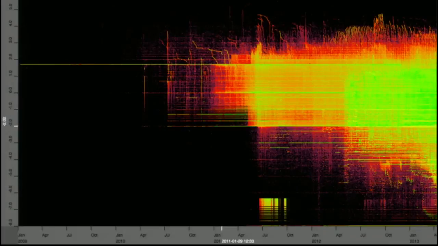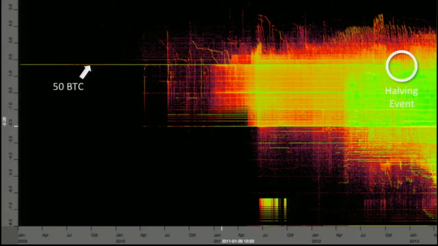So if we plot it like this, in our tool, what we're doing is we're plotting time on the x-axis and the logarithm of the transaction value on the y-axis. And the intensity of each pixel maps to the number of transactions at that time at that value. So what we see is clearly an increase in volume of transactions, an increase of distribution of transaction values over the first 4 years of Bitcoin's life. We can see a constant 50 Bitcoin line. 50 Bitcoins is the mining reward, and that existed all the way up until near the end of 2012 when it halved to 25 Bitcoins.